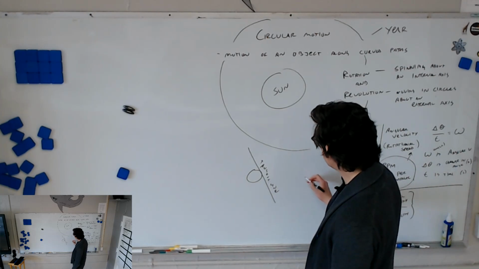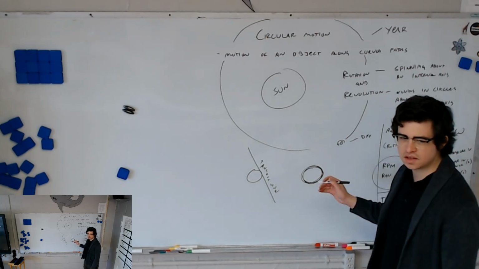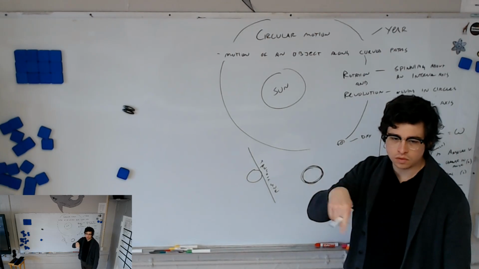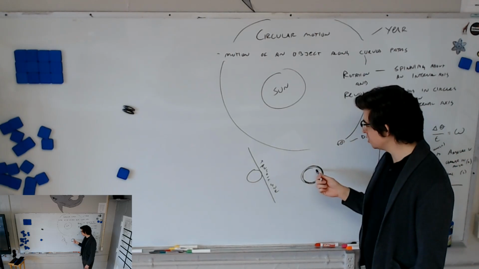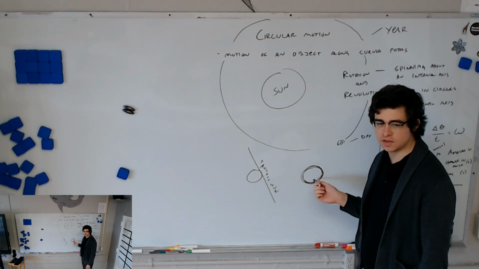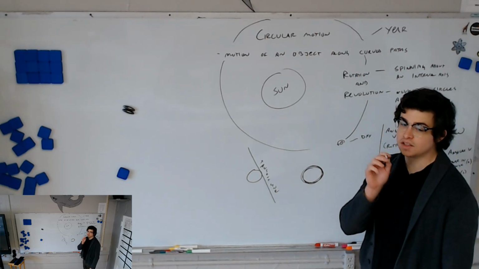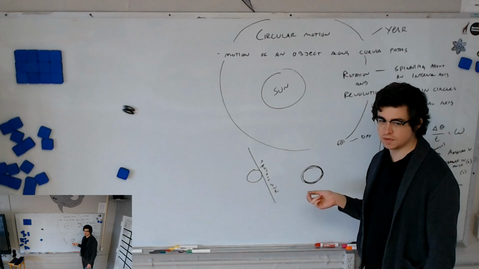So when something's moving in a circle, is this a normal way for a thing to behave? Do things just move in circles on their own? No, because there must be what? What's changing about this? Remember we talked about this at the beginning of the year. Is its speed changing as it goes around? That's what you already answered. No, its speed is not changing. It's going the same speed, we'll say.